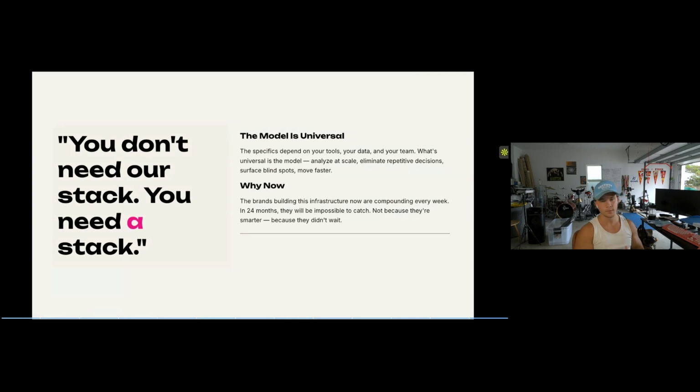Okay, last but not least, I'm going to close out with this. This is just our stack, and you don't need our stack. Some of this may be a good fit, some of this may not. The principles and the models here are universal. So you can apply this in ways that are best for your organization. I think our general rule of thumb about thinking is probably the most important thing you can pull from this.